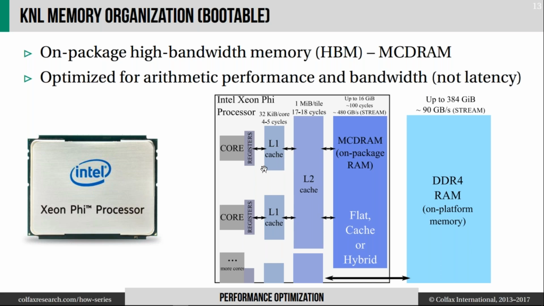Importantly, I will be targeting all 3 platforms that we have in the cluster: Xeon, Xeon Phi coprocessor, and bootable Xeon Phi. This picture shows a Xeon Phi processor. To remind you the fundamental building blocks, there's multiple cores in it. Cores can run independent programs. In our case, they will run the same program on different data sets. Inside the cores, you have vector processing units that can apply a single stream of instructions to multiple data elements at once.